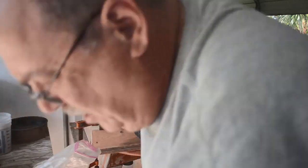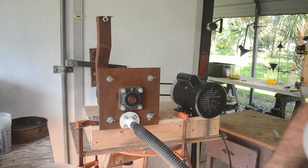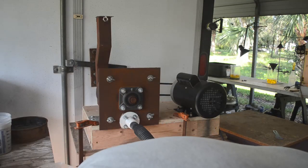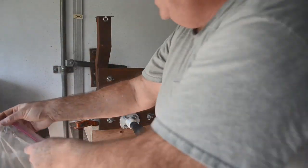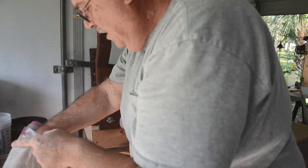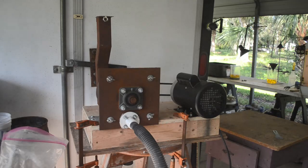Oh yeah! We've got a lot of dust in the vacuum cleaner, so it seems to be working pretty good. Maybe those new hammers are going to hold up for a while. I've got a lot of fine stuff in here — I need to find a way to feed it in so it can be converted into dust. Let me think about that for a second.